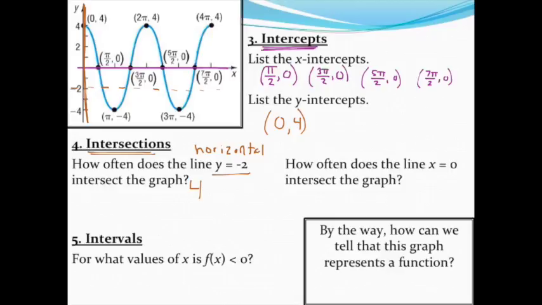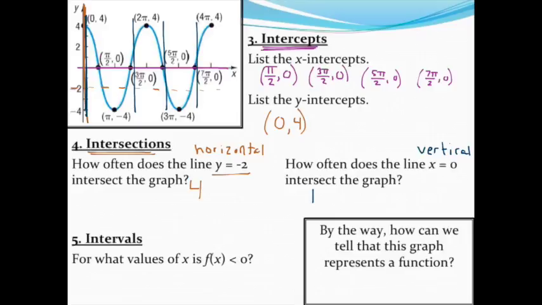And then by process of elimination, x equals a number must be a vertical line. So they ask me how many times does the vertical line x equals 0 intersect the graph. Well, it turns out that that vertical line, x equals 0, is just the y-axis. So there is 1 intersection point. In fact, you may notice that any vertical line you draw, so if they give me any x value, it's only going to touch 1 time.